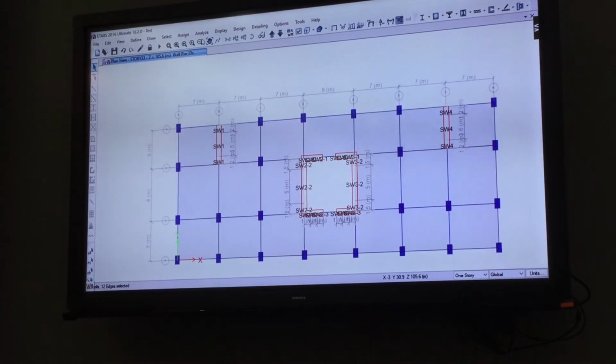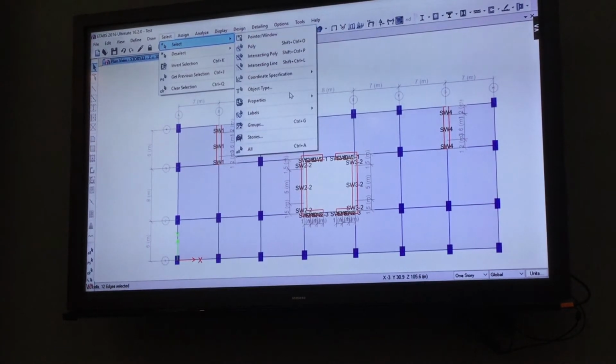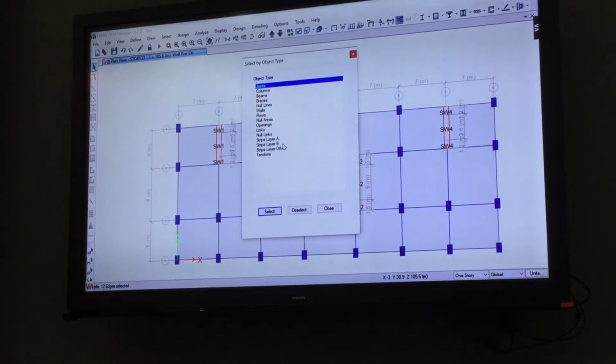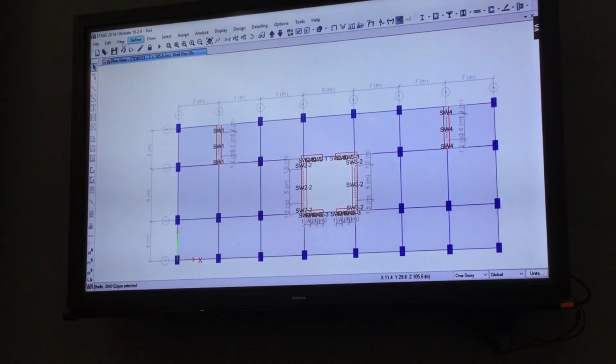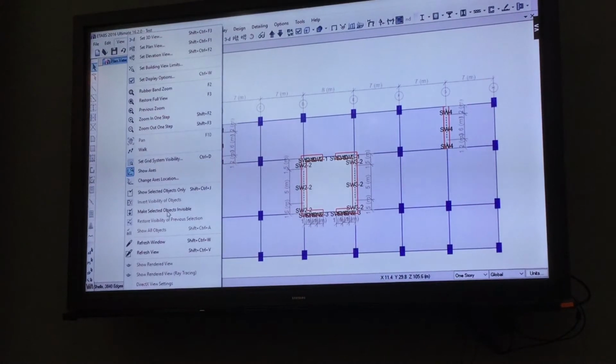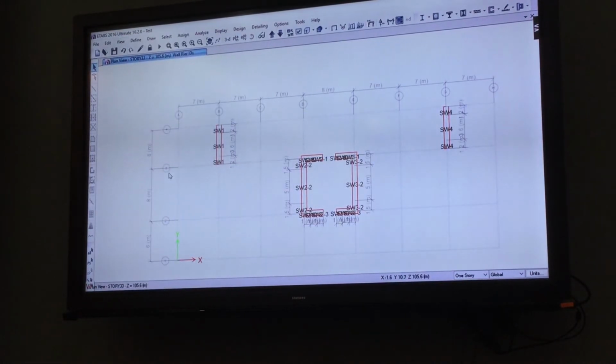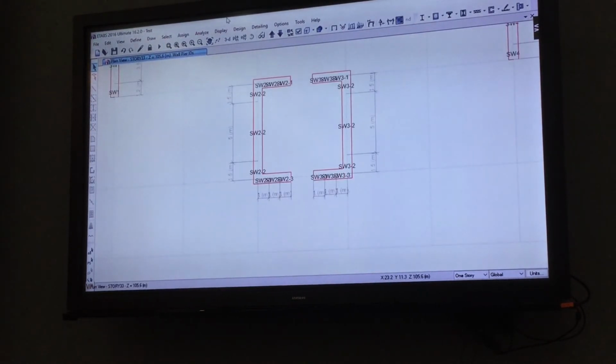Let me select object type. For example, a C-shaped wall. You have to assign the pier label with a different name.